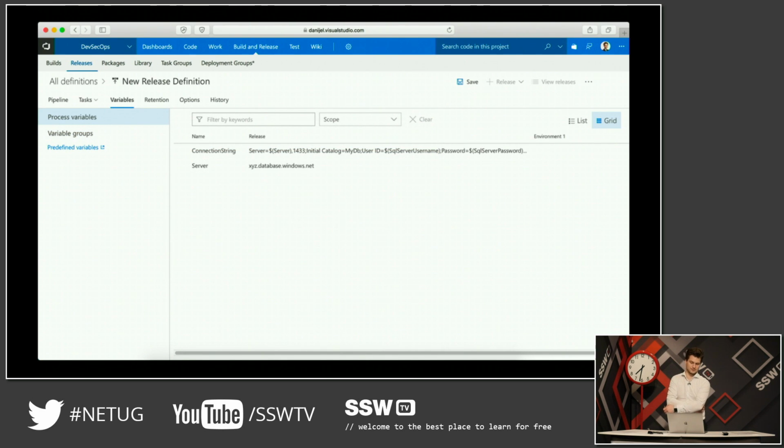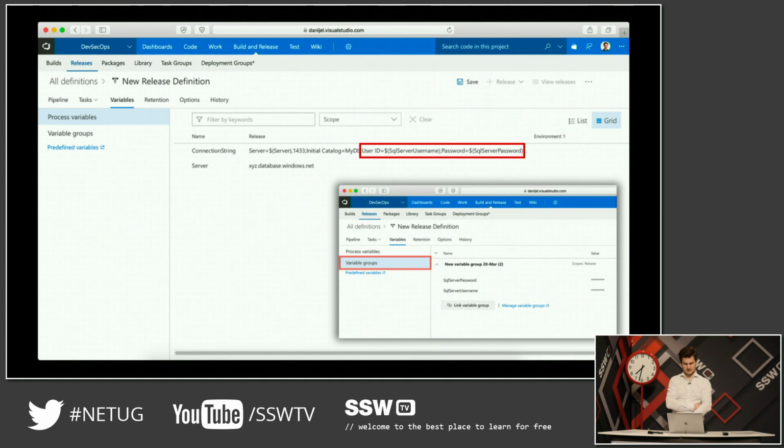So let's have a look at this example. I have a connection string here in my process, and you see I have a server, and there is a $ and in parentheses I have server. That information is coming from down here. Okay? But when I look a bit forward, there's a SQL Server username and SQL Server password, and that's not coming from any of the variables that I have defined here. But because I linked it before with VSTS in the variable groups, that's what is actually flying in here, and that's how I generate the SQL Server connection string on the fly without knowing any of the secrets.